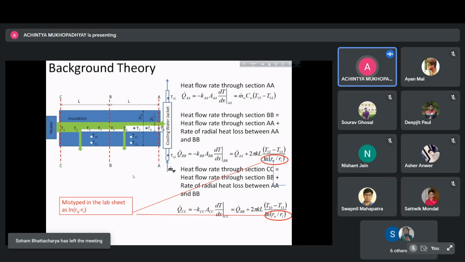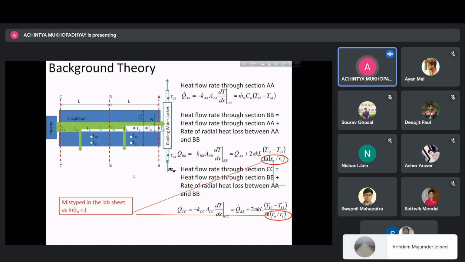So there is a significant temperature difference in the radial direction also. I mean, there is a significant resistance in the radial direction also, but because we are talking of a low thermal conductivity material, in spite of having a high convective resistance in the radial direction, the overall resistance in the radial direction turns out to be much less than the overall resistance in the axial direction.